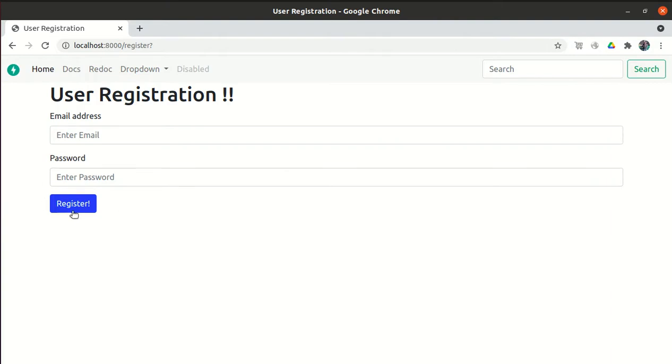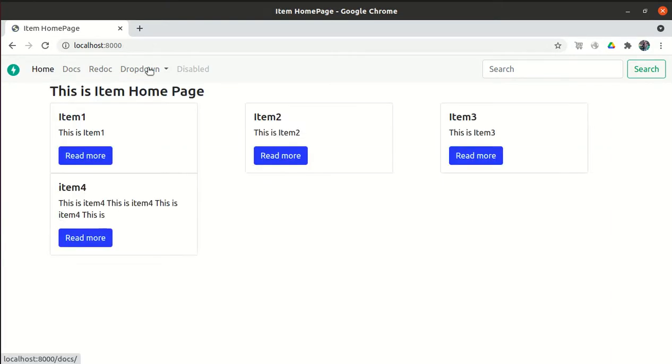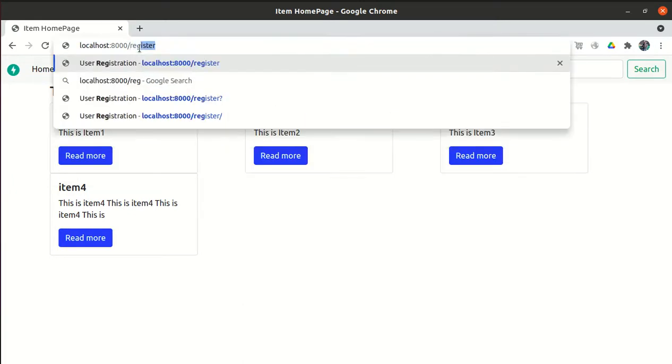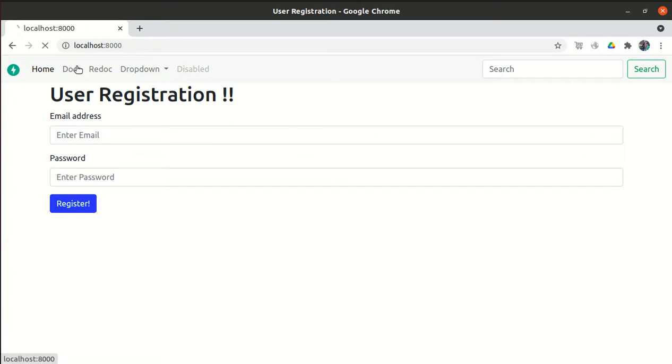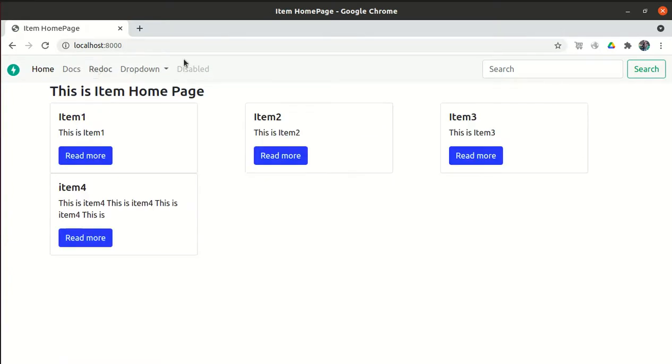Along with that, there is no register icon here. Right now we are manually typing it. So let's first correct that. We will create a register icon. This is a drop down, so there is no use of this. So let me override this.